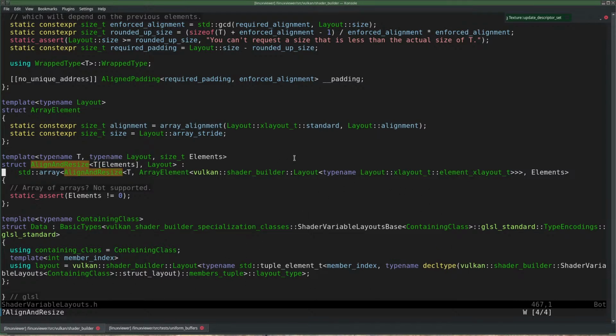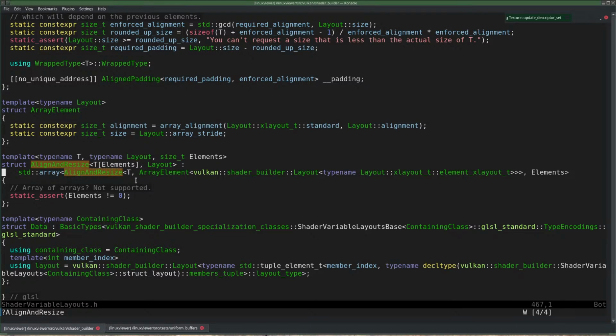Yeah, okay, so basically this implements align and resize for array specialization in terms of itself.